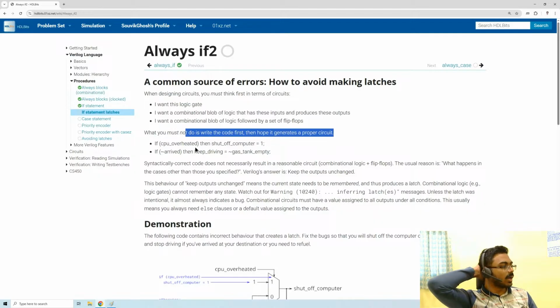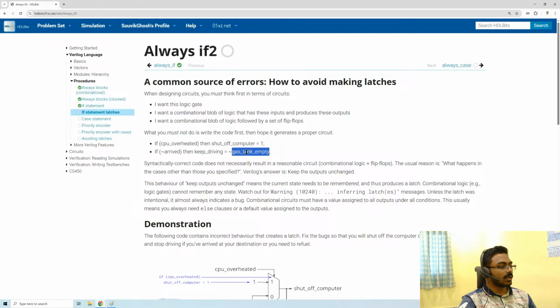If CPU overheated, then shut off power equal to 1. If arrived is not present, then keep driving. Is equal to, like, if not gas empty.